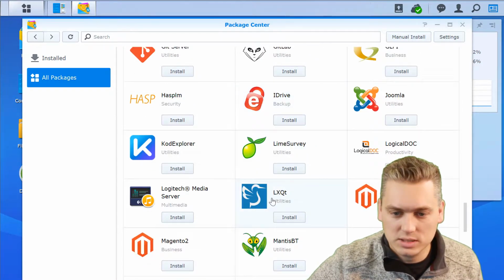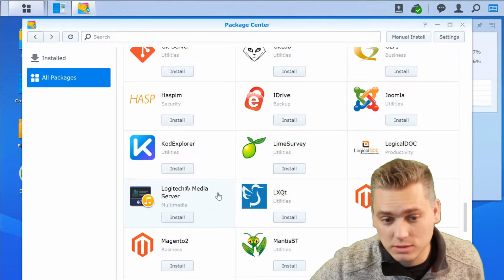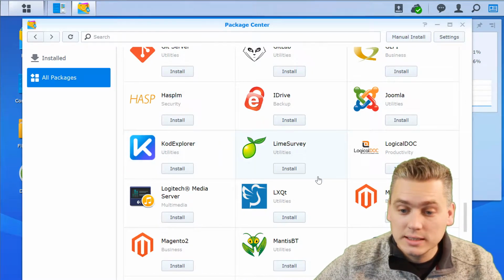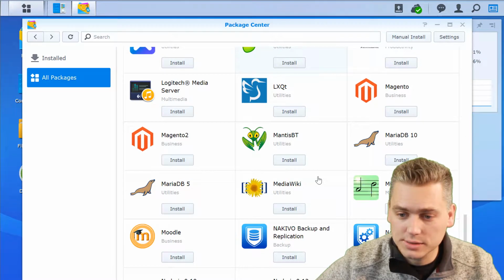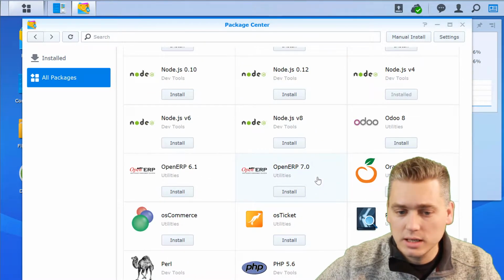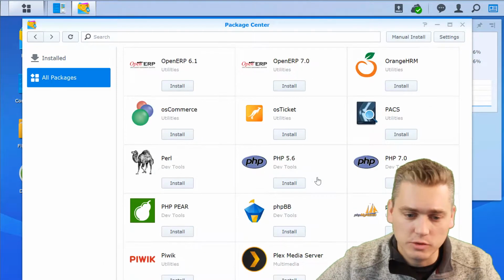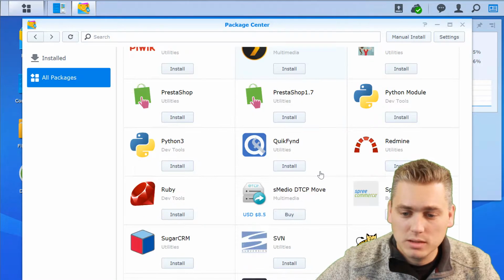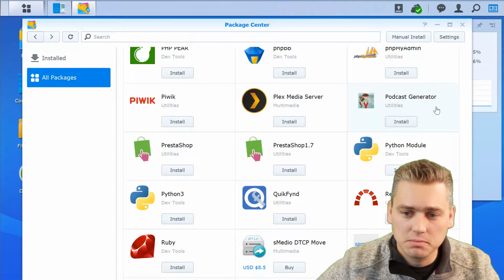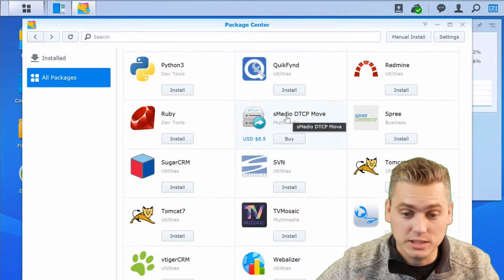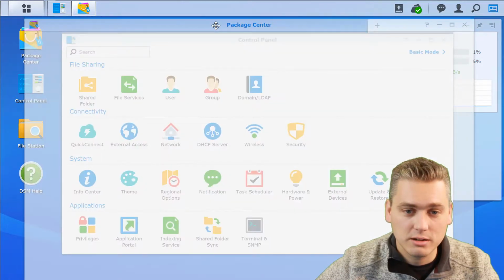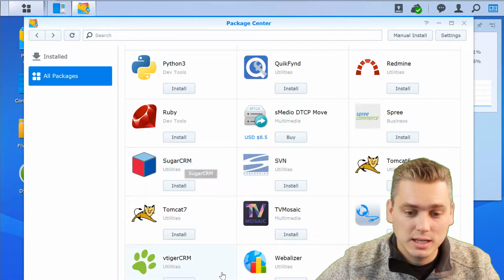Again, more web stuff. LimeSurvey, a survey application. Logitech Media Server, so you can share files with your Logitech TV, your LG TV. There are a couple of other things here, but nothing that as an attorney you need any specific information on, though it is good to know there's other stuff in here. There's a podcast generator, which I haven't really found to be something I've used, of course, I haven't done many podcasts either. But look, you can even use a CRM inside of here too. vTiger is a CRM that's here.